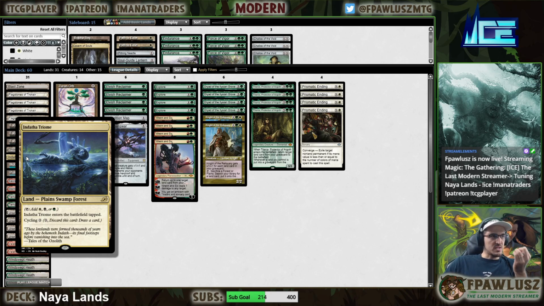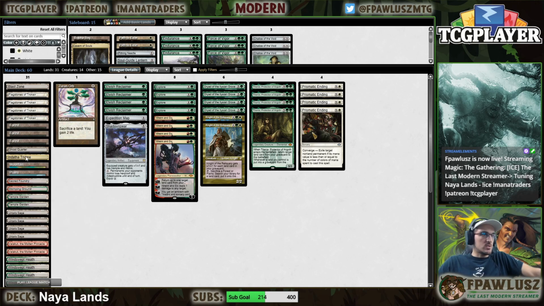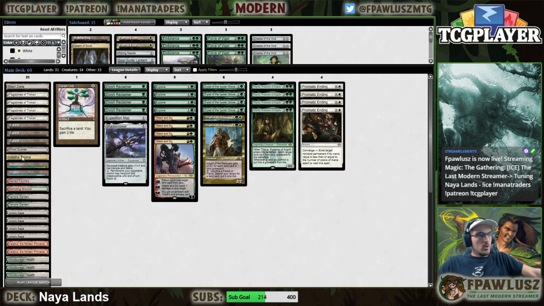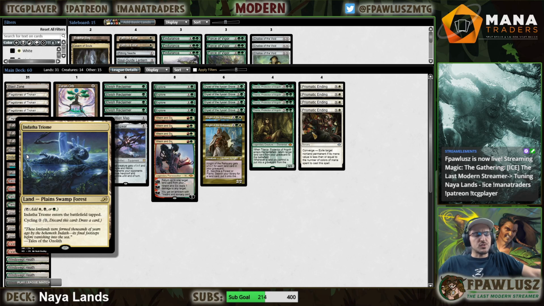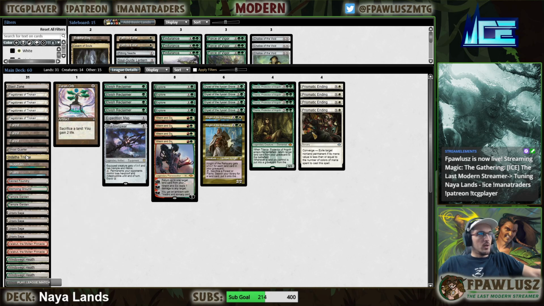There were a couple of 4-drops that I wanted to kill, so I wanted to try this out. Not sure whether it's gonna work, to be fair. This allows us to do a Prismatic Ending for X equals 4, even without the Dryad in play. I don't know if the cycling 2 with the green-white cycling land, whatever the name is, I could never remember.